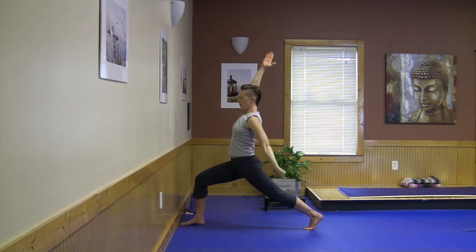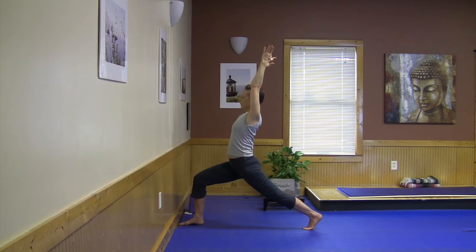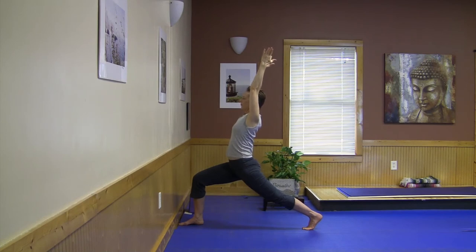Opening up the front of the left side of the body through the hip flexors. Think of a back bend here. Good breath. Maybe bend your front knee a little bit more and straighten that back leg. One more breath.